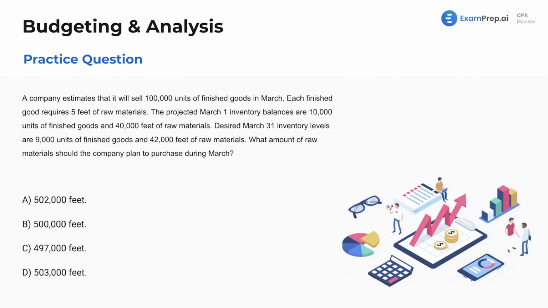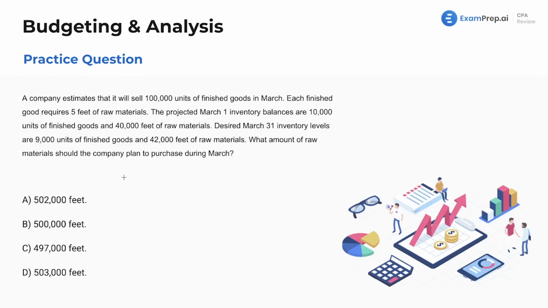Next question here. There's a lot of information, and as such, I'm going to read the question first. What amount of raw materials should the company plan to purchase during March? Well, that's a good question. My initial thoughts, I've seen a couple questions here and there through my time, and whenever we start mentioning beginning balances, ending balances, right, it's for March, so balances at March 1st is beginning and March 31st is ending. I'm thinking base formula, and it's a wonderful formula.